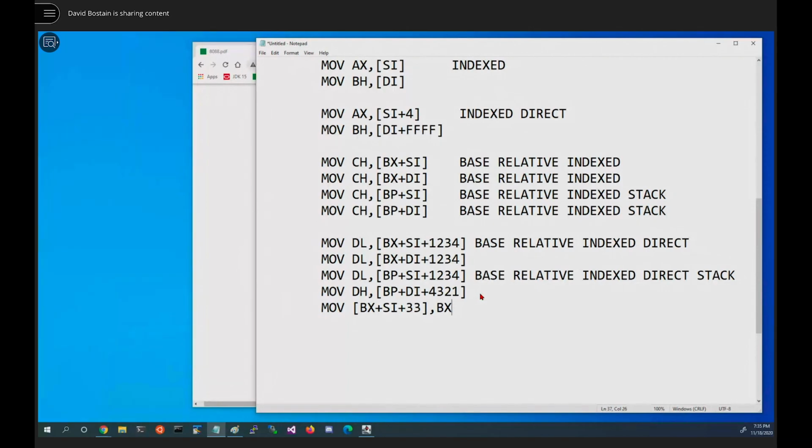Okay, does anybody have any questions about any of those addressing modes that I put on that page? With the last one, you're moving data and writing it directly to the memory address? Yes. The data inside of BX is being put wherever that points in the data segment. Okay, cool. This did just the opposite. It went to this address and got memory and put it in the DH register relative to the stack segment.